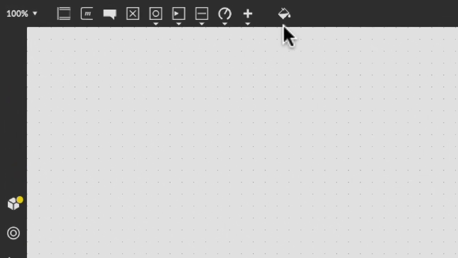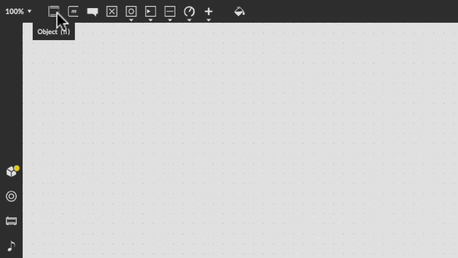This top area of the patcher frame is dedicated to creating new objects. The most common object you can create with Max is called a new object, and that is the very first object that you see here. It says object, and then in parentheses it says N, and that's a hint that if you hit N on your keyboard, you're going to actually instantiate that object. You can instantiate these objects by dragging them off the patcher frame, or you can use that key command, and N creates a new object.